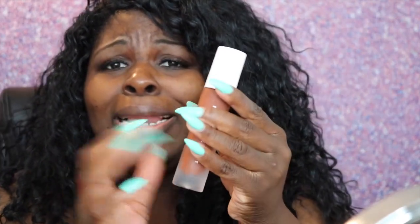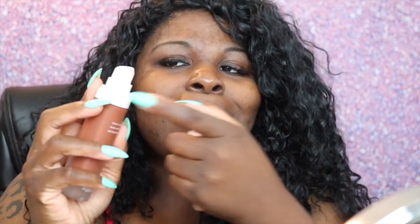Now, what I love about this foundation, number one, is the fact that it's in a glass bottle, okay? You better give me a glass bottle if I'm going to be paying this type of money for a foundation, okay? And I also love the fact that it has a pump. Now, what I did notice in the store is that these things, girl, they get filthy after a while, okay? They get very filthy after a while. So I already know this is going to take a lot of wiping down through the process of using it and stuff like that. It does tell you to shake well. And I'm going to read y'all what it says on her website.